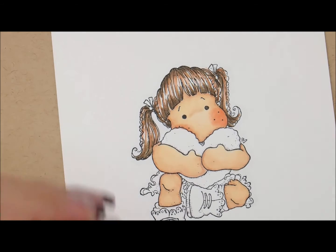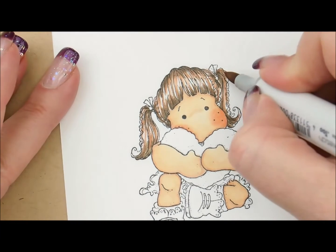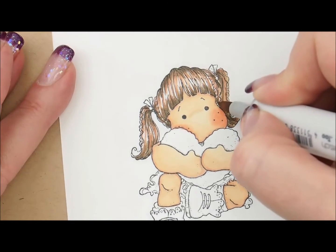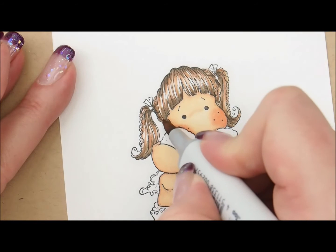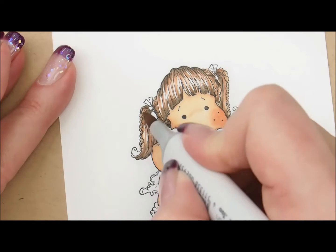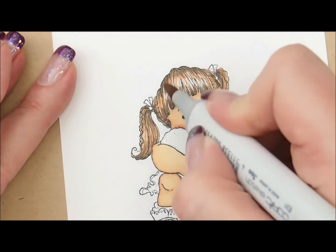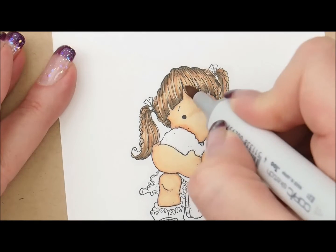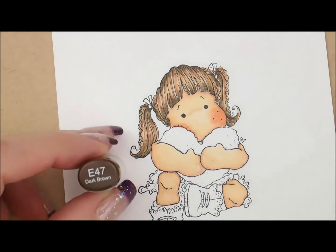And then we will fill all that in with our E31. And then lastly, I will add E47, my darkest, so that I don't hopefully get too carried away.